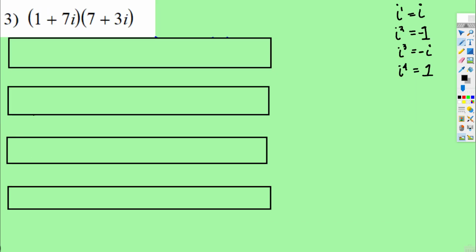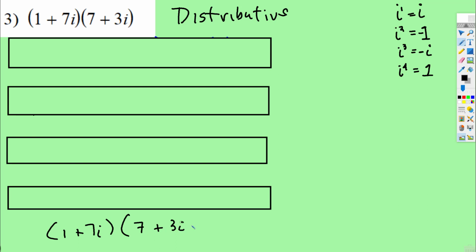All right, when we multiply, a lot of teachers like the FOIL method. I like using just straight distributive because if you had three terms, like 1 plus 7i, and then in here we had say 7 plus 3i plus, I don't know, 5i squared, something like that, you can't use the FOIL method. Since the FOIL method can only be used with binomials, why do it? Why not just always use the distributive property?